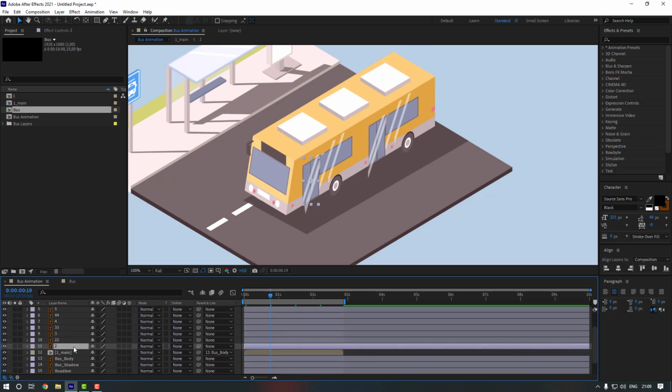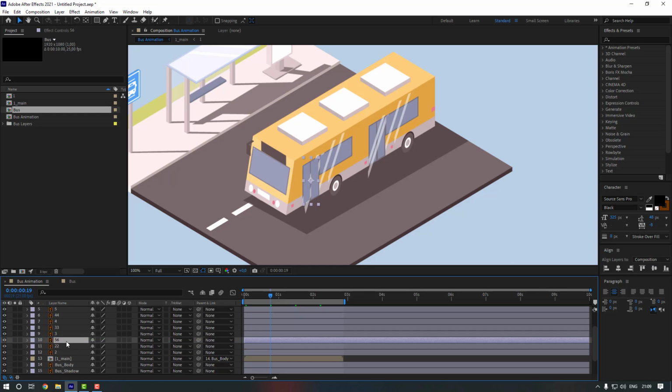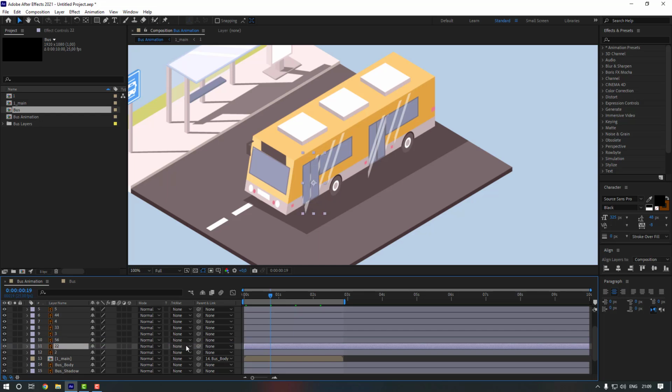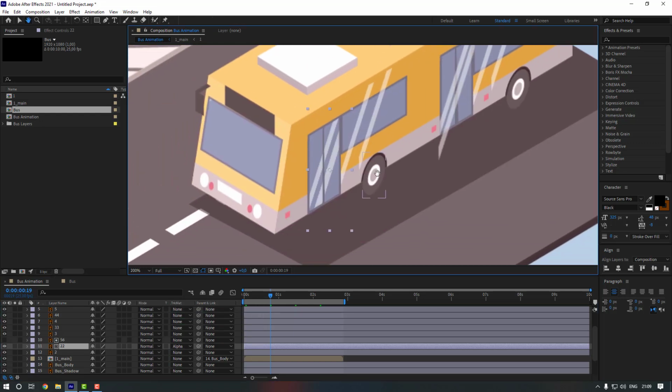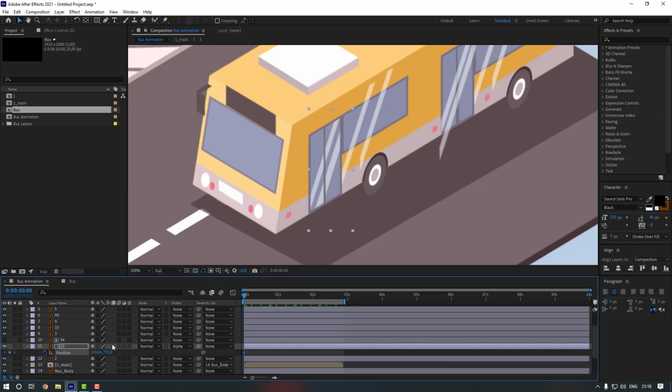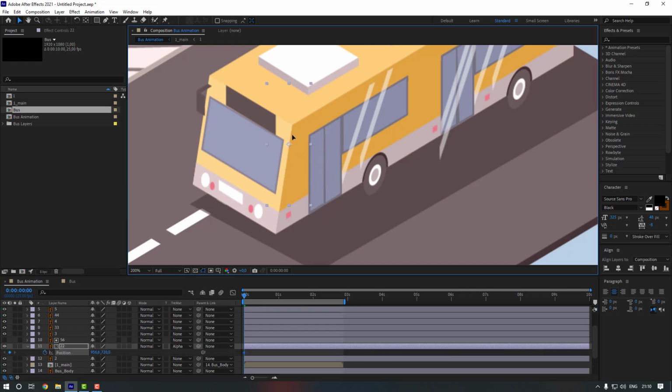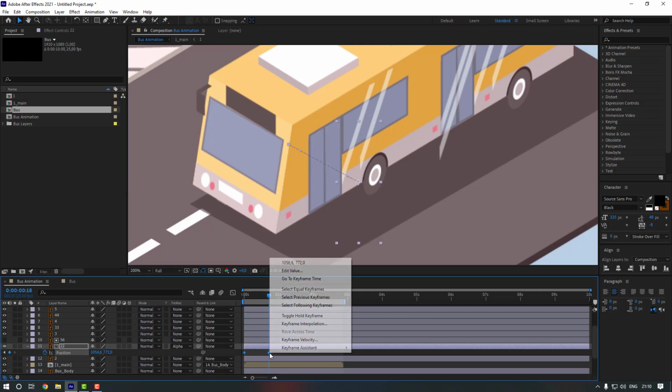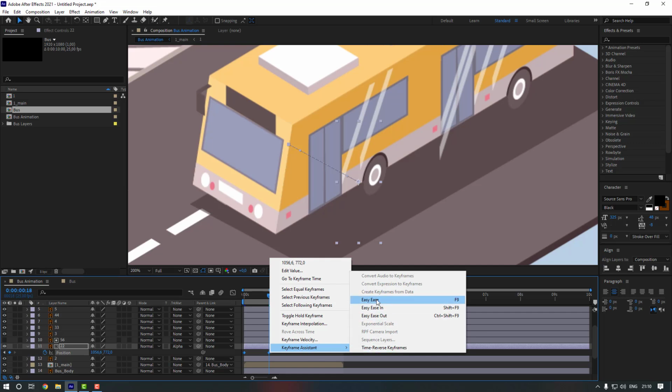Now select this layer 2 and let's duplicate it and move it up. Let's select the layer 22 and change it to alpha matte 56. Let's zoom and go to here. Select the layer 22, press P, make a position keyframe and move it up like this. And let's go somewhere to here and let's move it like this. And select keyframes and right mouse, go to keyframe assistant and make them easy.